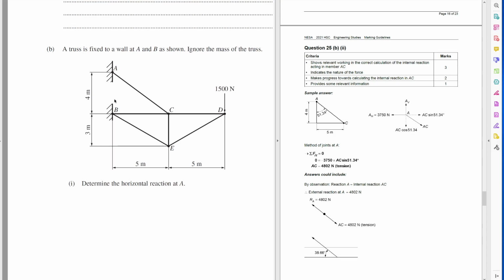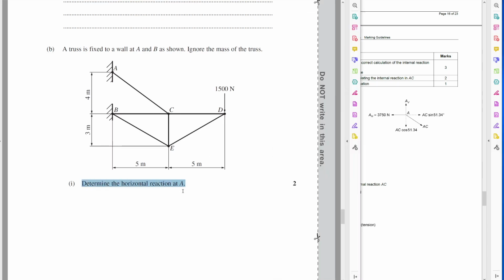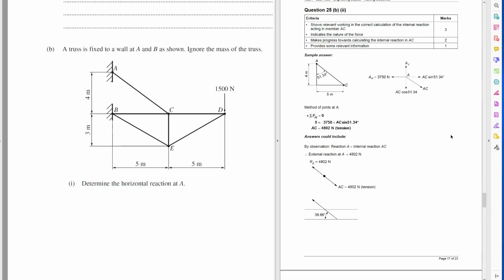The whole thing is, just to catch myself out, that I don't want to go back, but they do specifically say the horizontal reaction, so the vertical reaction is given. I know I maybe didn't say that as clearly as I could. Again, I'm conscious of time. So, okay, let's have a look at this one here.